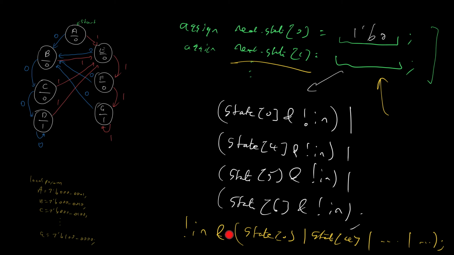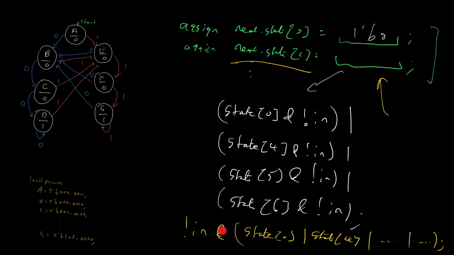The same tricks that we mentioned for the output logic apply here. I could have written this as state and just a bit mask. I could have defined wire A equals state 0, wire B equals state 1, etc., and just replaced this with A or E or F or G, and it all would have worked out nicely.